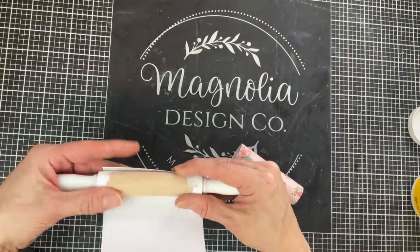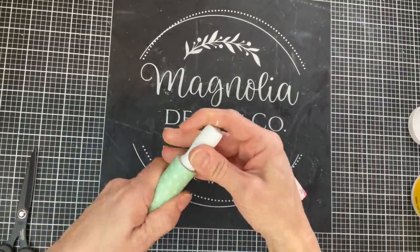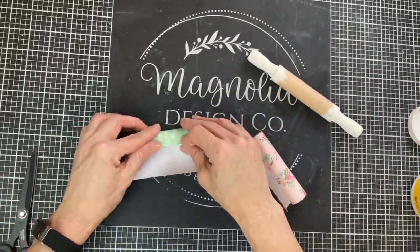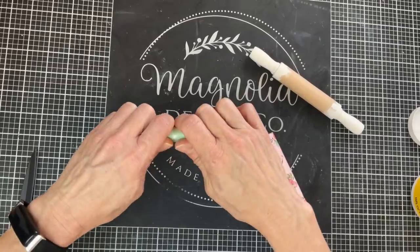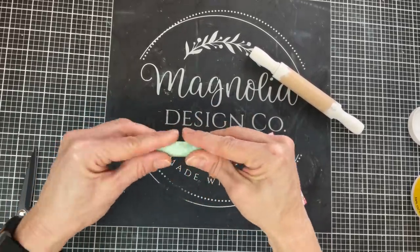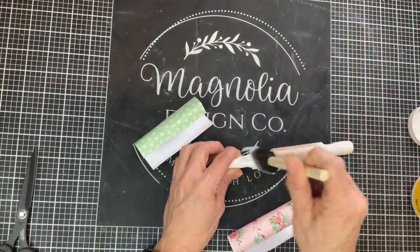Now these are the two scrapbook papers that I decided to use from my Michael's paper pad. They were a little thicker, so I kind of wanted to help them roll around the rolling pin. So I wrapped them around, and then I'm also going to roll them a little tighter just so that, like I said, they will Mod Podge easier onto the rolling pin.